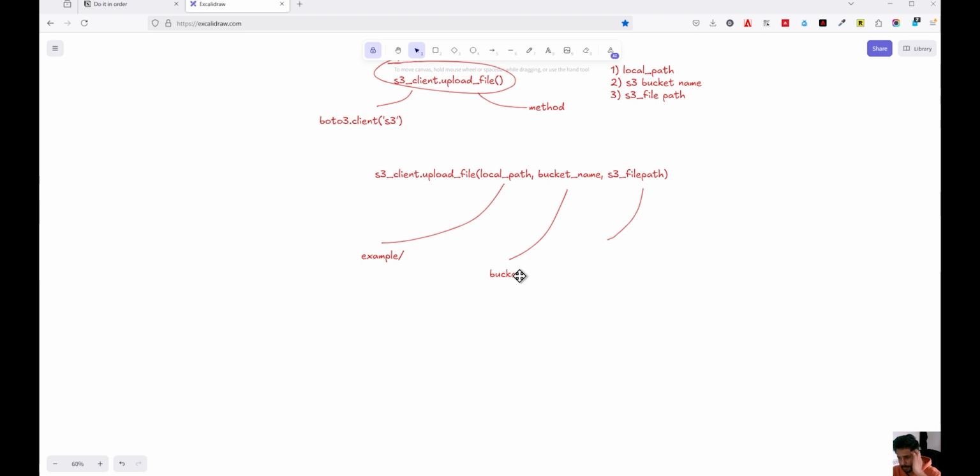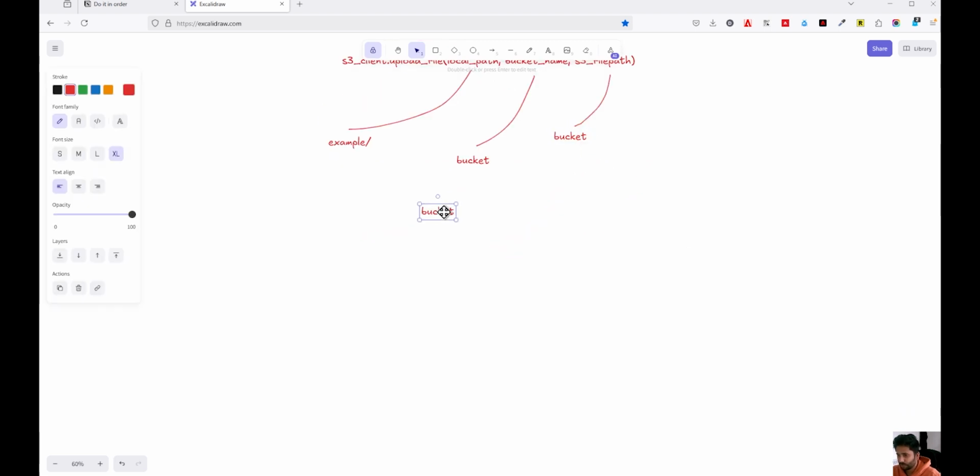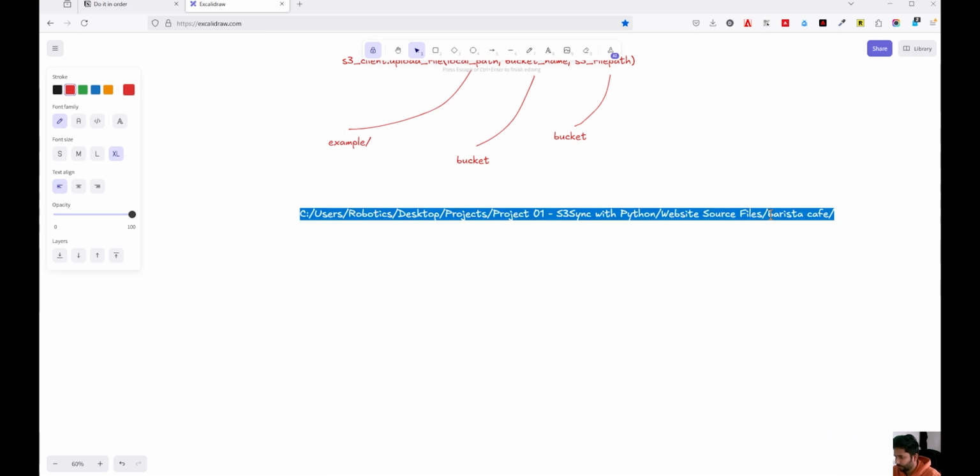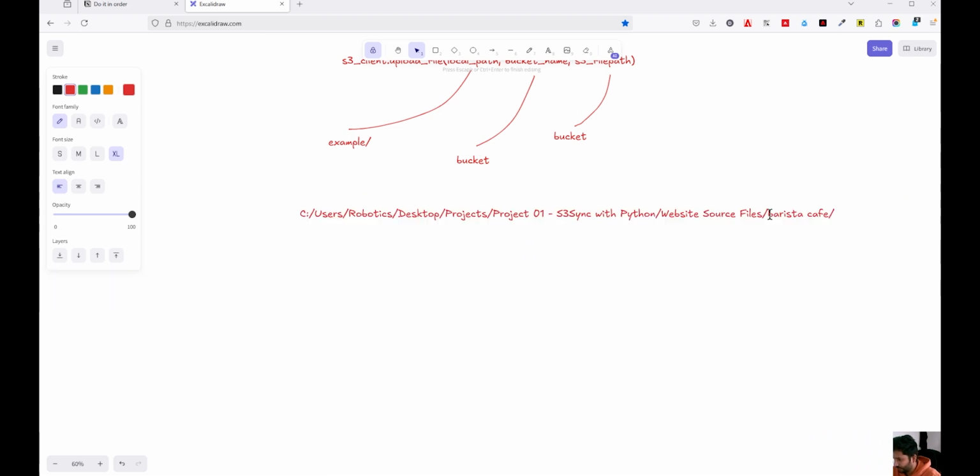The S3 file path. Here S3 only needs the relative path. Okay, it does not require the full path. What do I mean by full path? I'll give you an example. Let's say I have my website source files in this particular Barista Cafe folder.